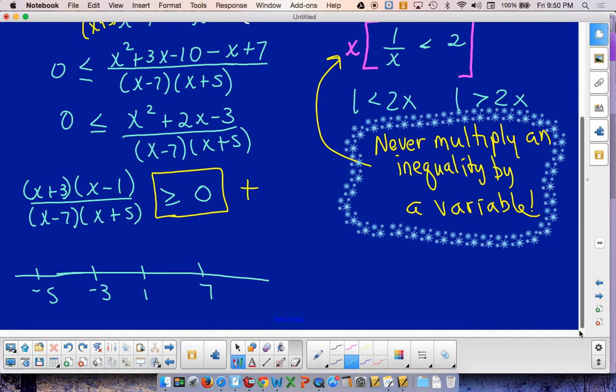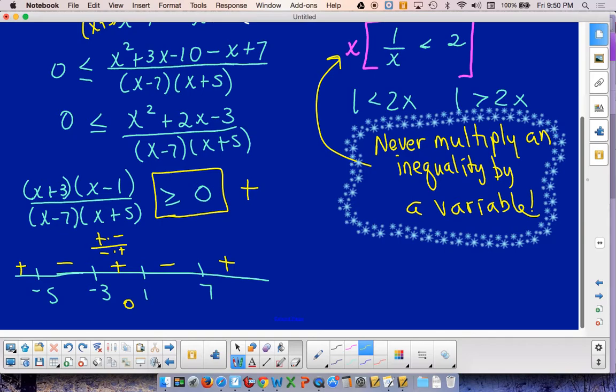Do you know if this thing's going to alternate? And out there somewhere, somebody's saying, yes, Mrs. Meyer, it's going to alternate because all of them are x to the first power. So yes, we only have to test one location. I vote we test 0, which would fall in this interval. If we test 0, we'd have a positive times a negative over a negative times a positive. Grand total, that all makes a positive. Since we know it's going to alternate, we can go a negative and a positive. And we got a negative and a positive. So we actually had 5 intervals there.